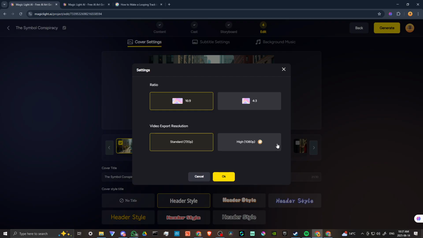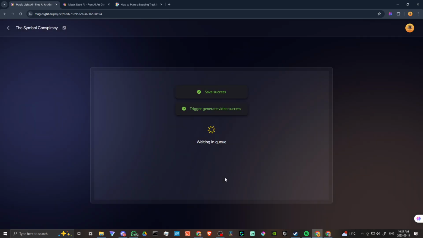And we can do 1080, but that's with the subscription. Now that's waiting in queue, video generating. While this is working, I'll just say that it seems as though Magic Light is following pretty closely the LTX Studio model. With this, you have access to Runway and Hailuo, and you do have lip sync, so that's pretty good.